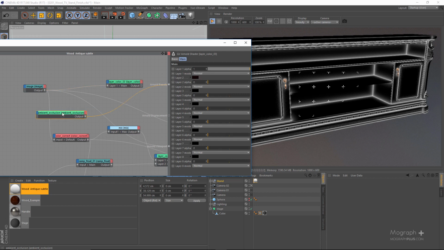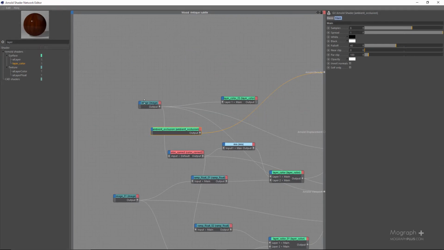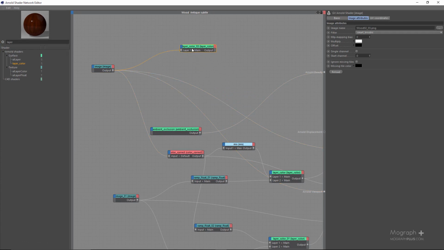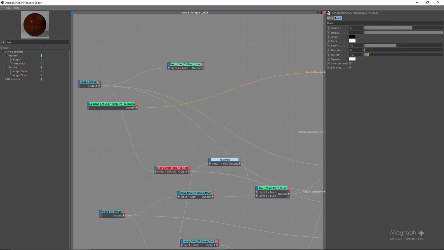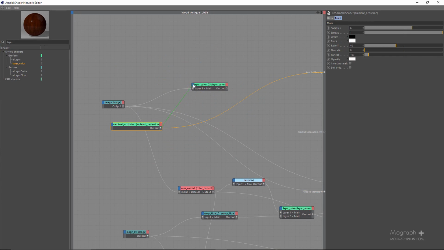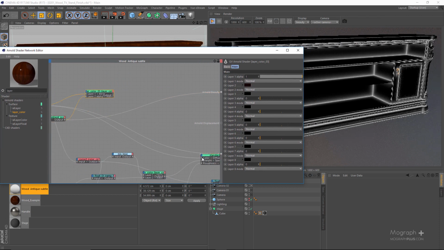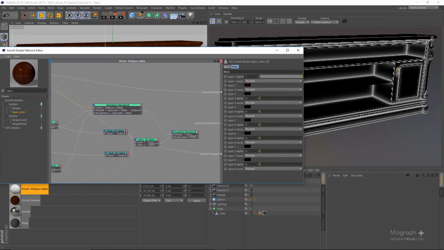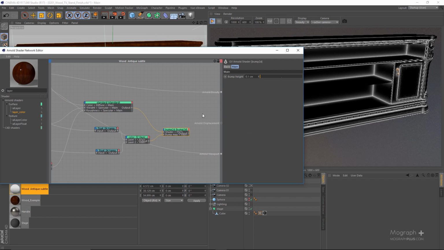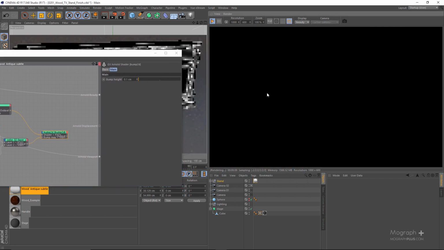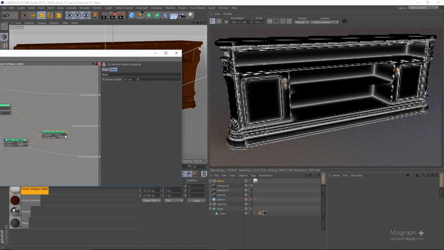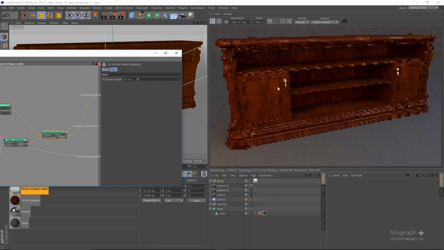So what I'm gonna do is to use this. If I just make some space here, so that's our image node, that's the layer color, that's the ambient occlusion, and that's going to be controlling our layer 2 alpha. And this is going to here, so diffuse color. And now if I come here and render this part, we should be able to see some of that antique feeling already.